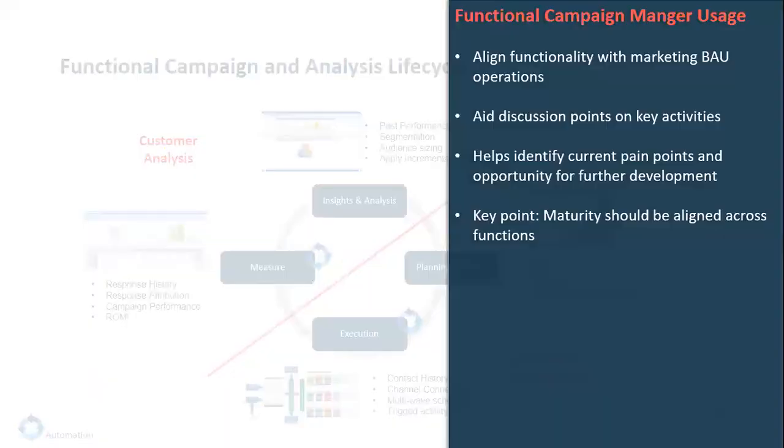So it aligns functionality with your marketing business as usual operations, aids discussion points on key activities, helps identify any current pain points or opportunities for future development. And the key point is you want to be aligned across each of those points as far as making sure your measurement is as sophisticated as your execution and vice versa.